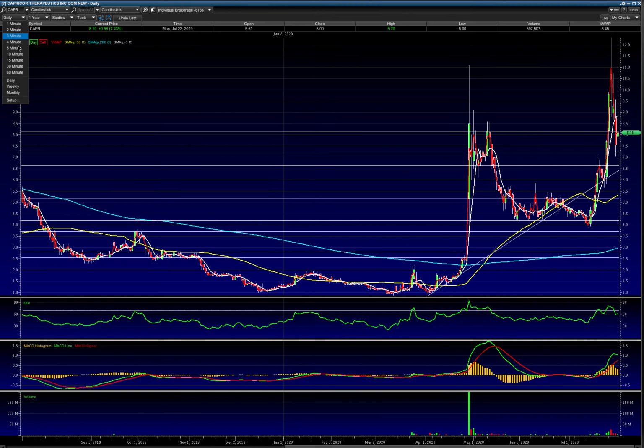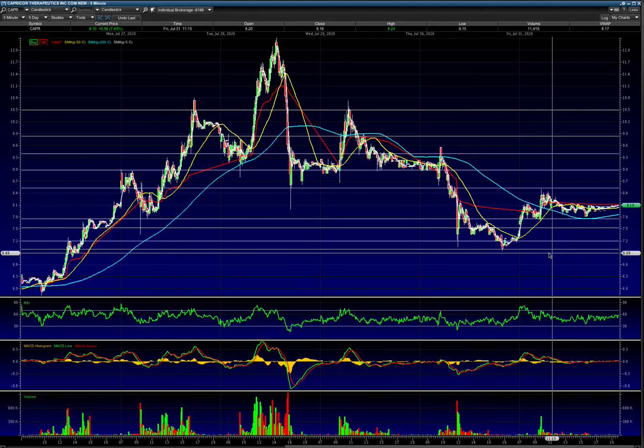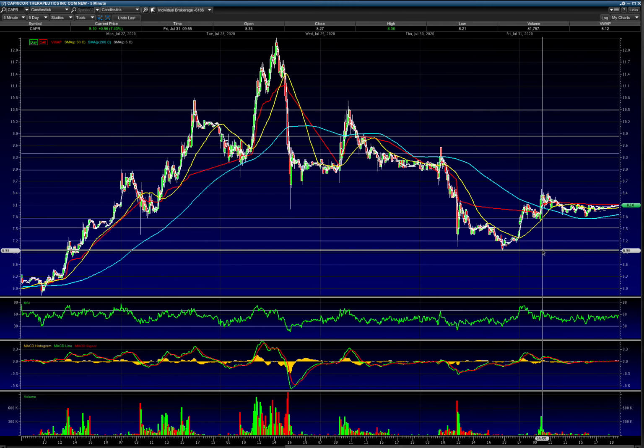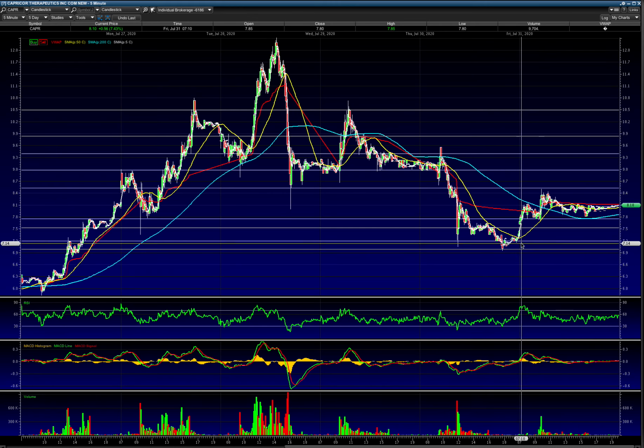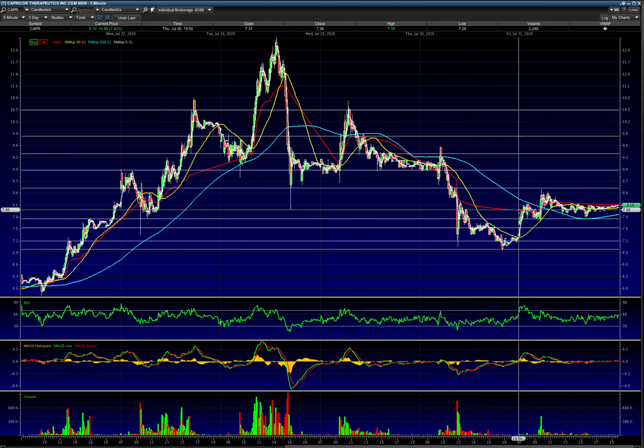Let's go over the 5-minute, 5-day, so last week's. So this is the recent resistance and support levels that have been built on the recent price action. So it's very same. It's all based off the ones we already went through on the 1 year. The 7.20, the 7.50. This one shows a 7.80. So 7.80, 7.75, same thing pretty much.